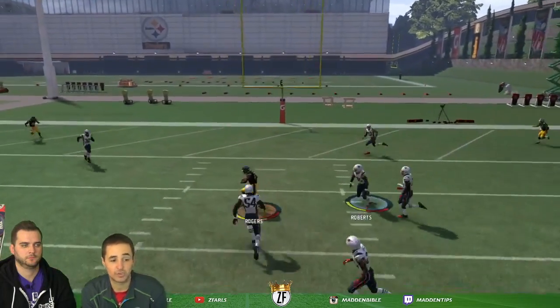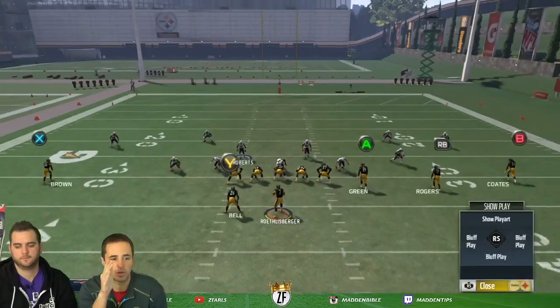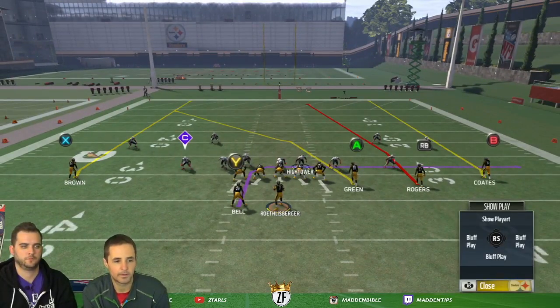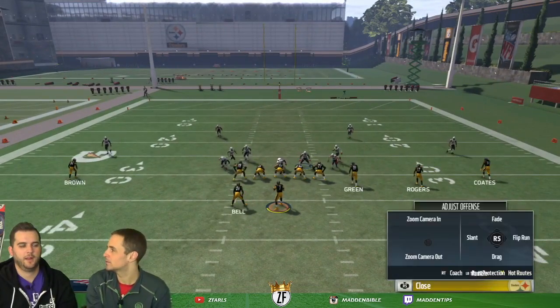Right there, I tried to strafe, which is L trigger. And Roberts isn't the best. That's tough to do. Yeah, can we get a better user defender? Can we get Jamie Collins? What if the Pats could get a guy like Jamie Collins? No, he's not in the team.